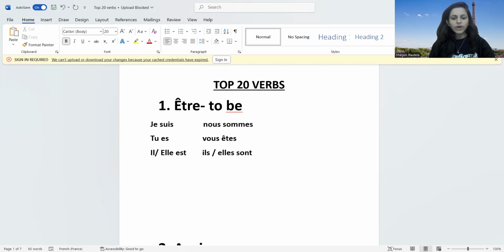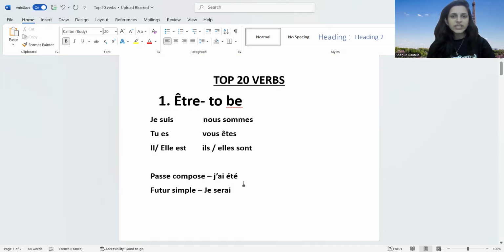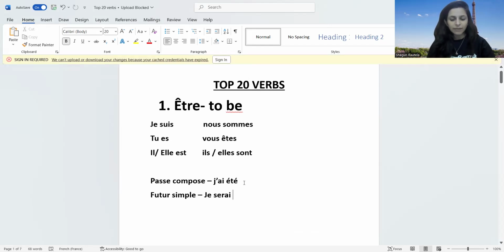And the same verb, when you write it in passé composé, you conjugate with avoir, and the past participle of this verb is été. I'm not conjugating the entire verb, I'm just giving you with je, so you can continue in the same way. So in passé composé, it becomes j'ai été. Futur simple of this verb is ser, so ser and avoir ending ai. So I'm doing the same verb in three tenses: present, passé composé, and futur simple. If you want me to do it in any other verb, put it down in the comments and I'll be more than happy to help.